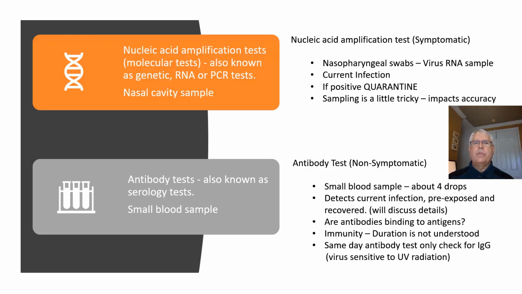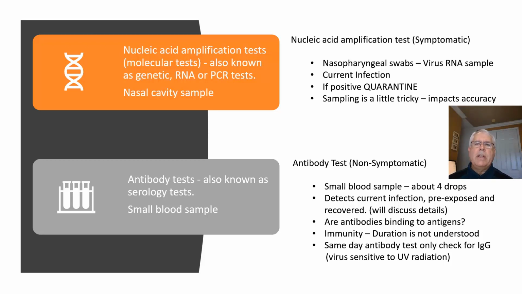And this is the test where you see a lot of people in line, or if you go and you believe you've been exposed or you're symptomatic, this is the test that you want to get, because it will tell you if you're currently infected or not. If you're positive, obviously you have to be quarantined, and if you believe you've been exposed and you have to wait a few days to get tested, you should quarantine yourself during that period as well.